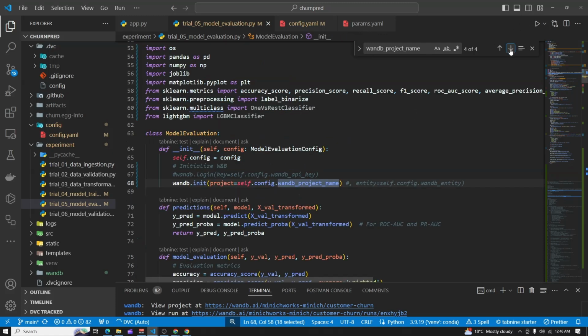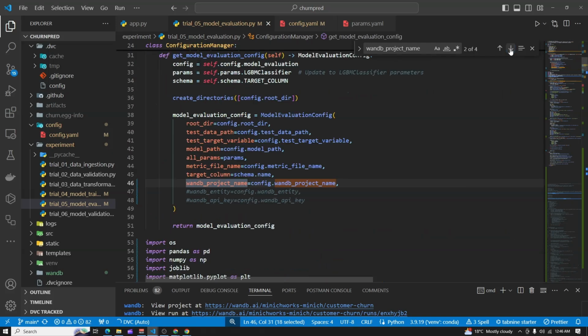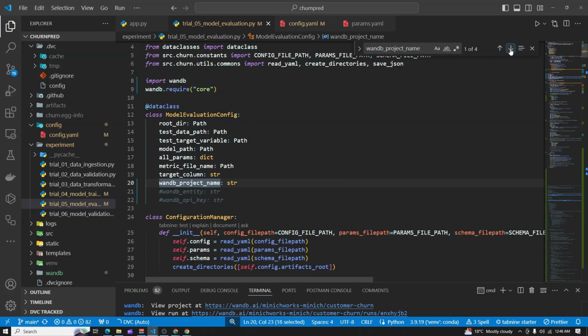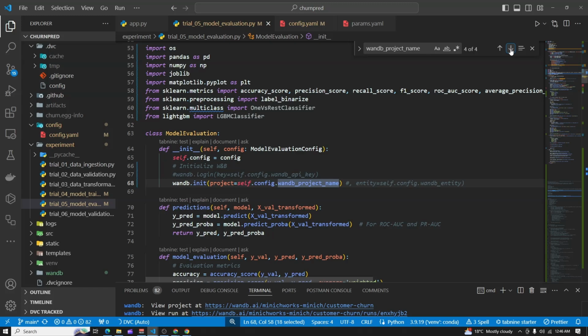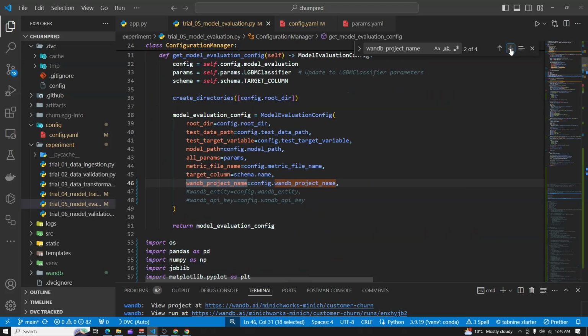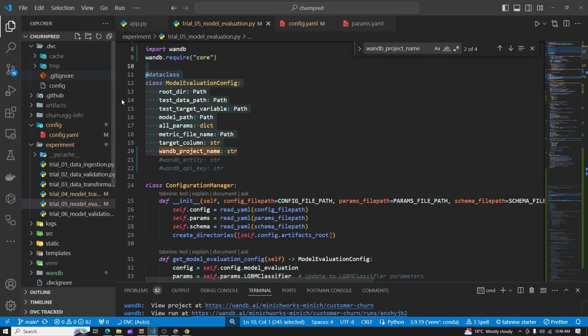No problem, we have provided that. So that's it. These are the configuration parameters.